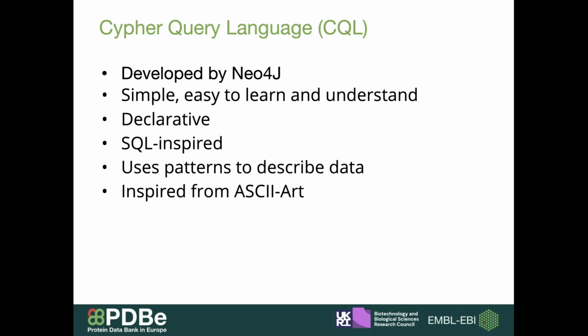And a few things about the Cypher query language. So Cypher is a query language which is developed by Neo4J, which can be used to store and retrieve data from the graph database. It's a declarative language that works with graph databases for reading and writing, which means it helps us to ask what data we want and not how we want it.